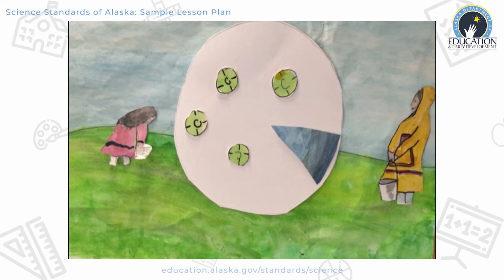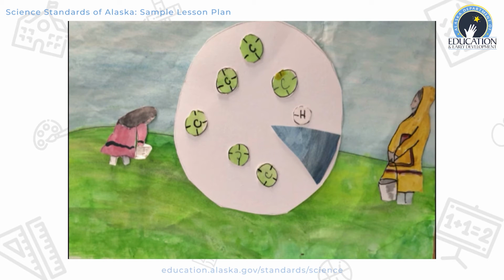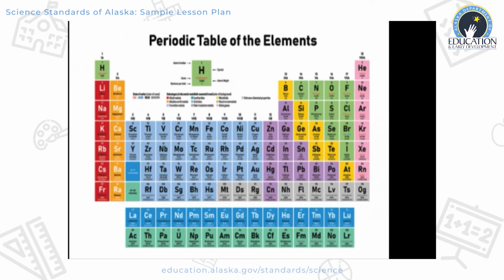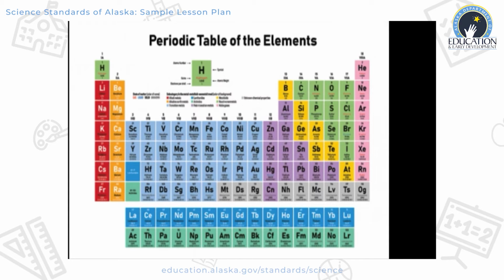Carbon is an element and an atom. Everything in the world is made up of these atoms. Matter is made up of atoms. Perhaps you remember this from physical science. And there are lots of different types of matter. In fact, we can look at the periodic table and we can see that there are 90 to 100 different types of atoms. But living things are made of four main types of atoms we call elements.